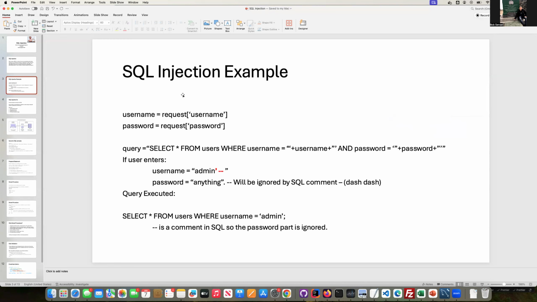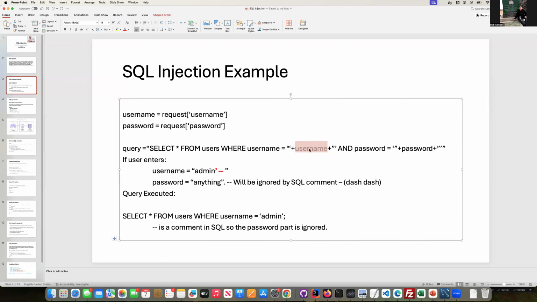So let's say you've got a user login form. We're going to look at the actual form in a moment. They enter a username and a password, and you generate a SQL statement, something like this, using string concatenation. Select star from users where username is, and concatenate whatever they entered as the username on the web page or smart device, and same thing with password.